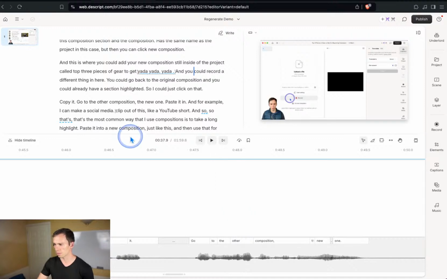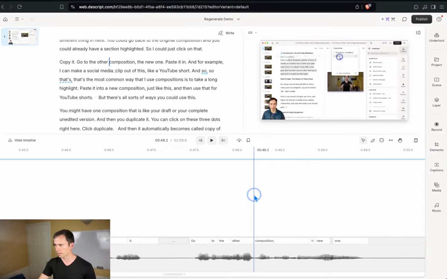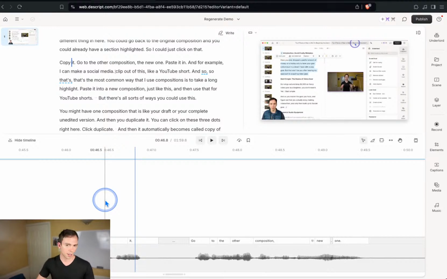That's the idea with regenerate. Or maybe there was a loud noise, like a bang in the background, or traffic honking or something. You could regenerate over that and it would just help get rid of that noise in the background. That's if you're not using Studio Sound, or Studio Sound wasn't working well or something like that. Yeah, hopefully that makes sense.